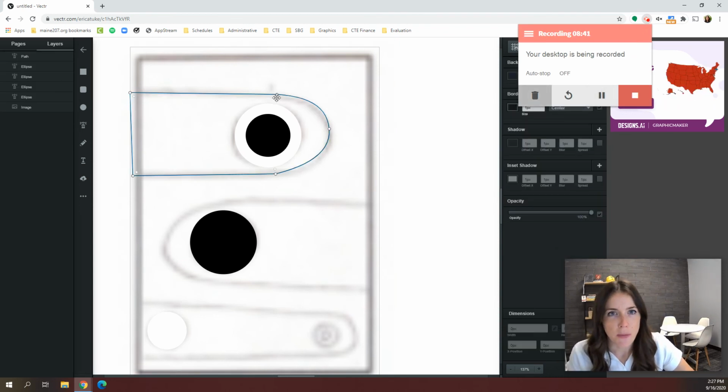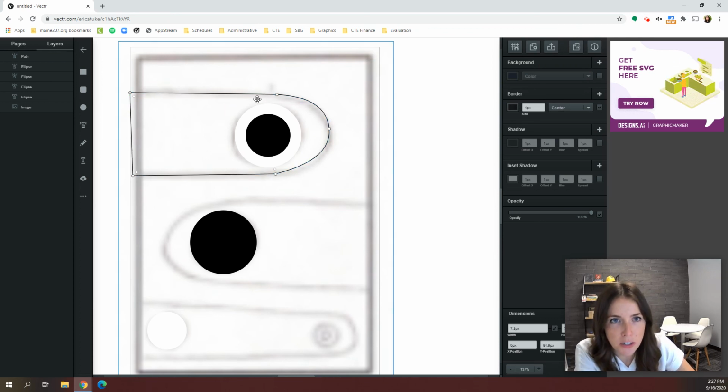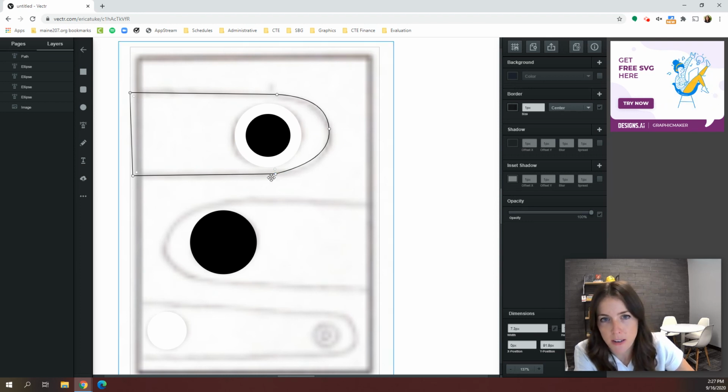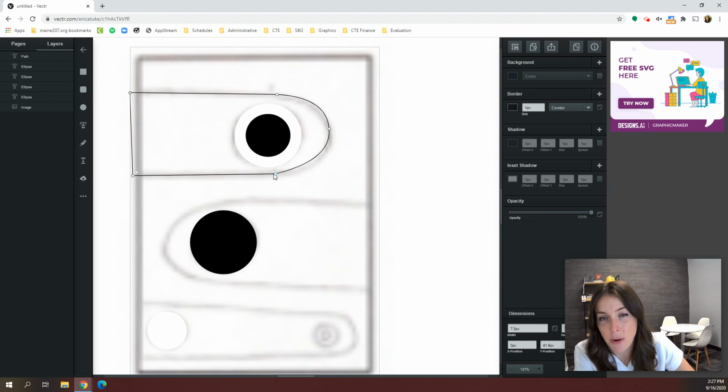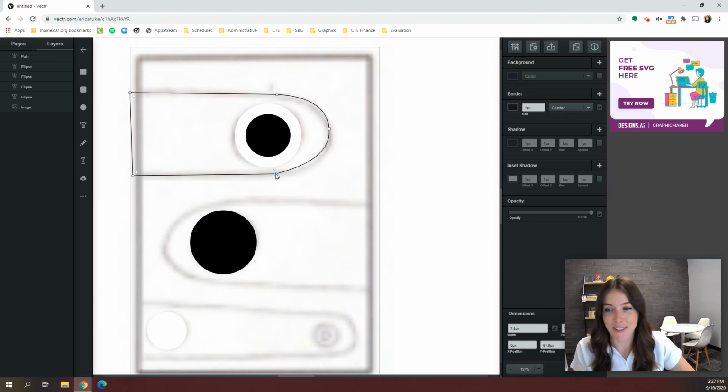So to modify the shape, what you can do is go ahead and double click on your path here or just hover over it. And you'll see these different points come up that you already created. You can see this one right here is a sharp point. It doesn't curve. So I probably want to change that to a Bezier curve so I can actually control some of those handles and make it look a little bit better.